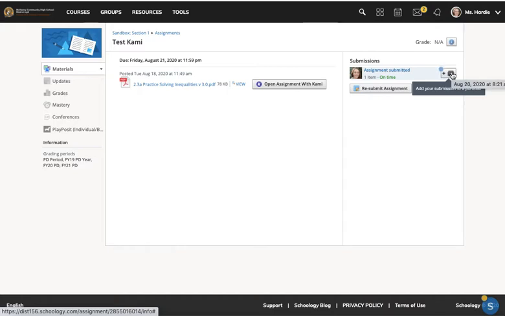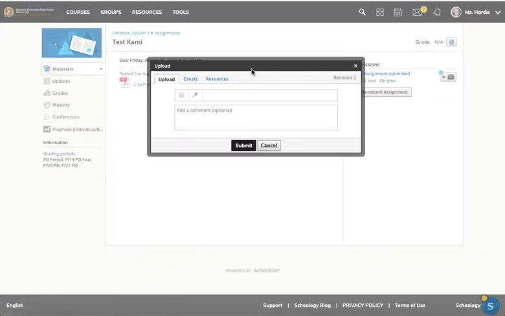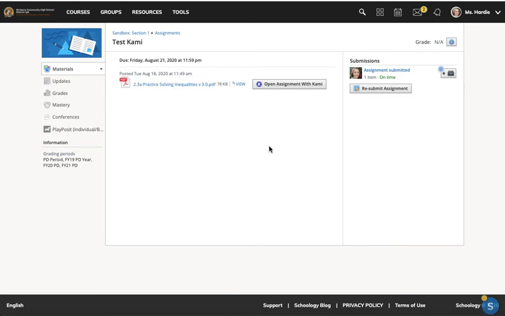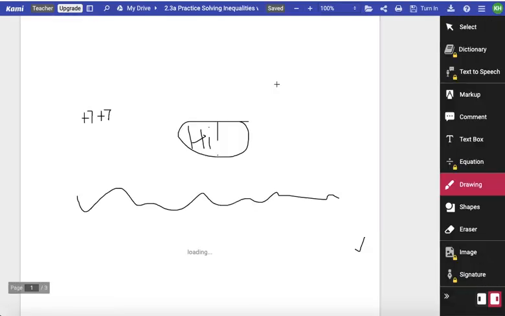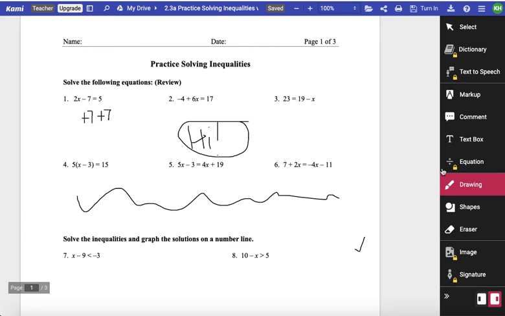If you find out that you forgot a couple problems, or let's say I made a comment and I said, hey, you have to redo these, you would just hit resubmit assignment. Actually, no, I'm sorry. You would just go to Open Assignment with Kami, and then you would just repeat that process. The cool thing about it is that your work will have saved. So you'll have the option, you can erase things. Maybe I'll highlight the questions I need you to redo, but then you just repeat that process. Hit turn in, hit submit, and you are good. Okay?